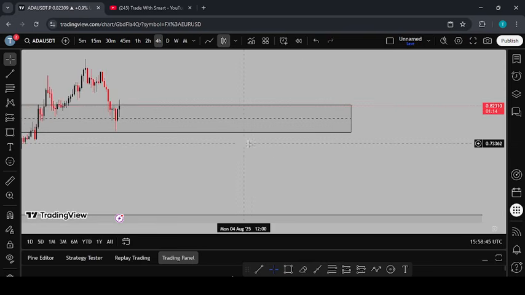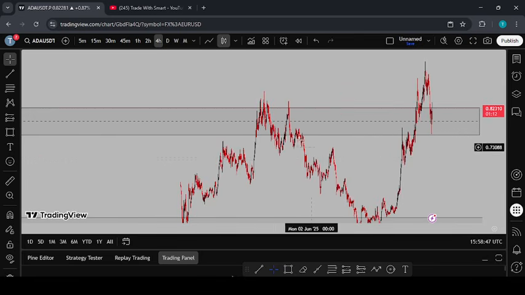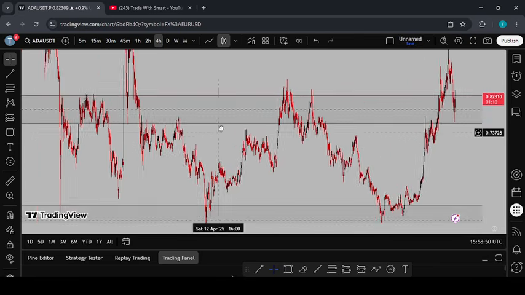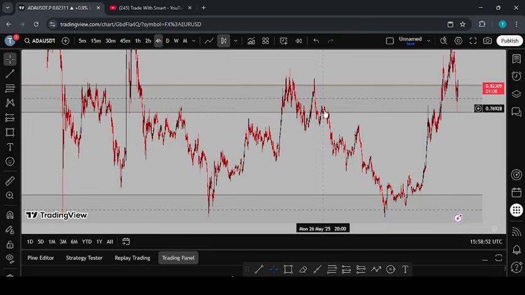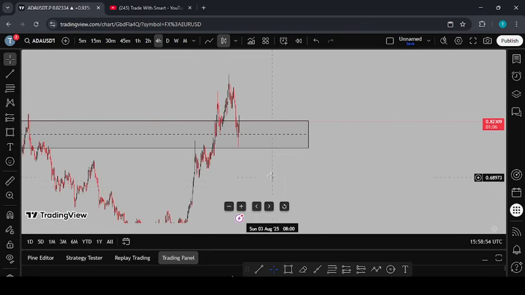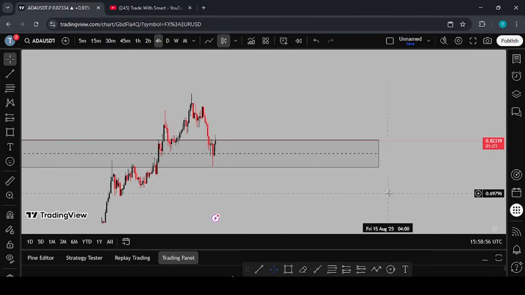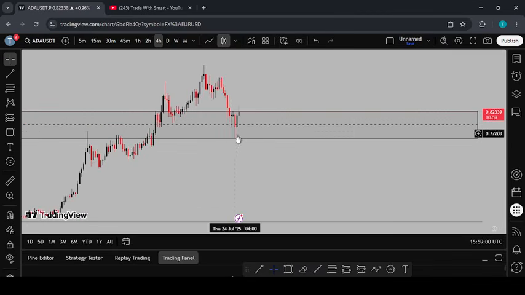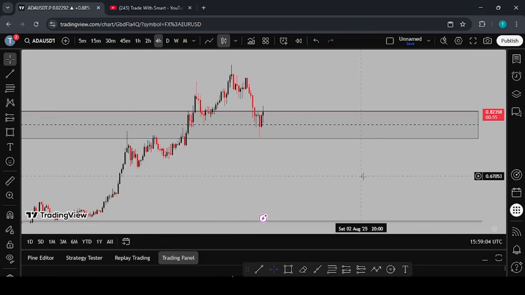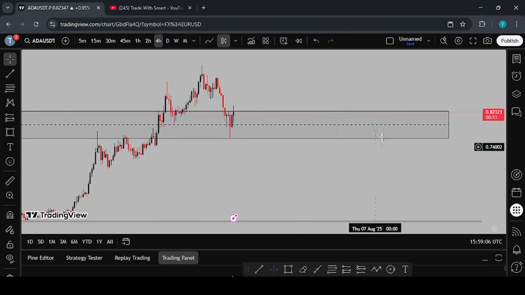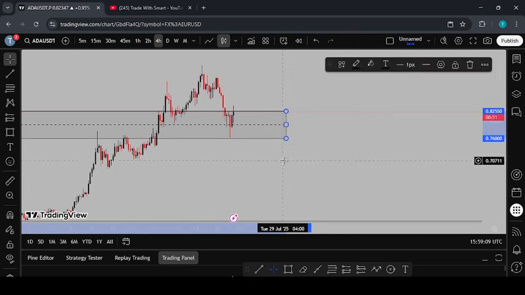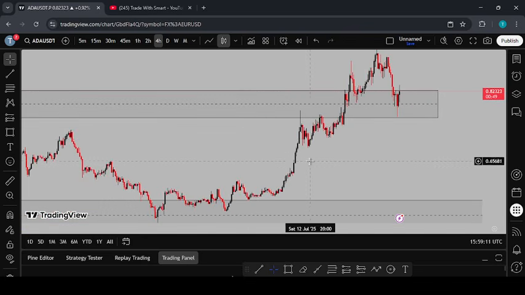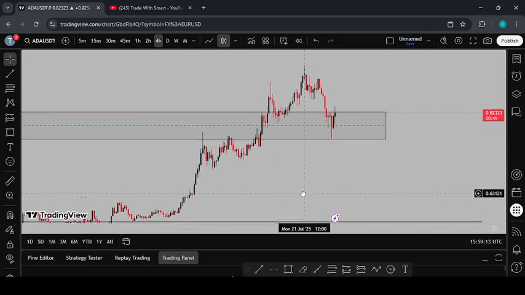Okay, so you can see what's happening now. Resistance, this area pushed market down, this area pushed the market down. Now market is coming into that zone again. It came inside and we are seeing a rejection. The last 4 hour candle rejected, this one is rejecting and it's turning bullish. So there might be a trade opportunity right there, right? There might be a trade opportunity for a buy continuation right at this zone on this particular pair.